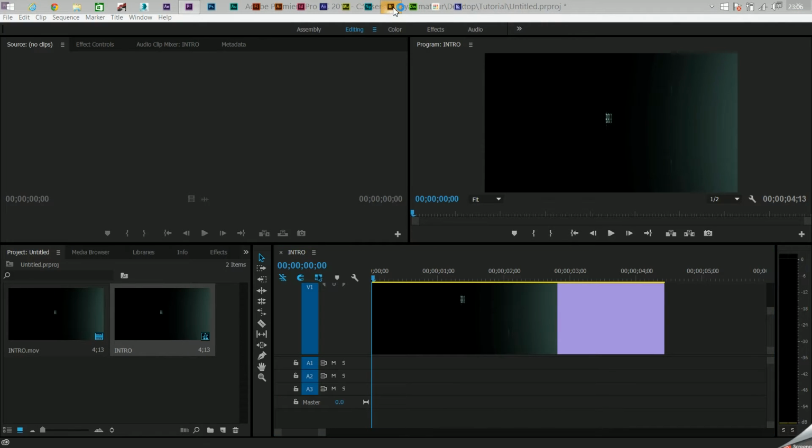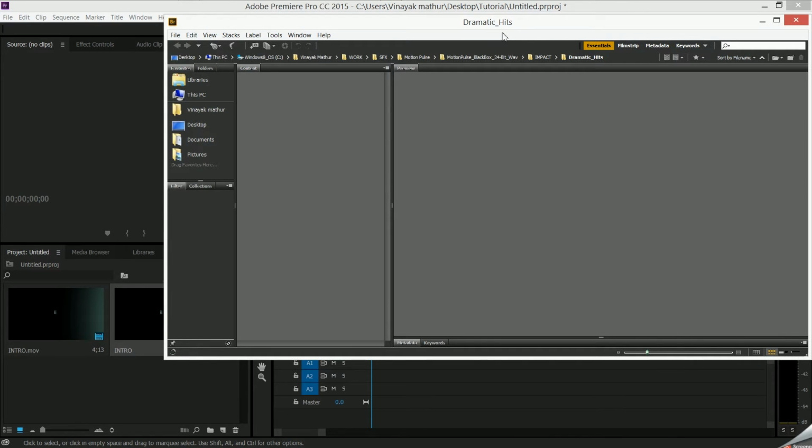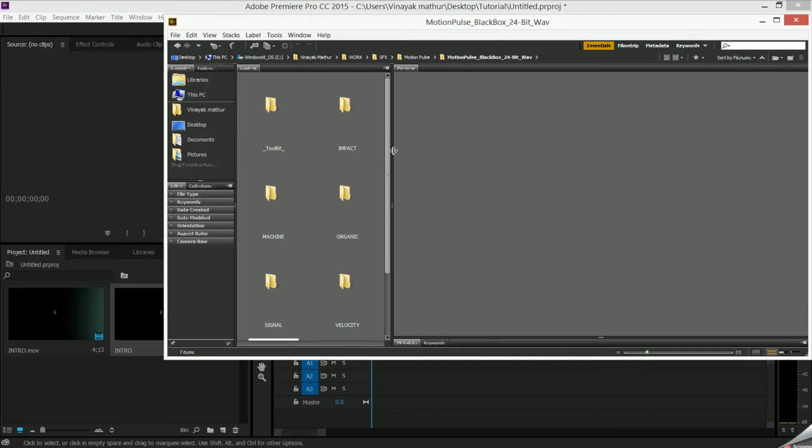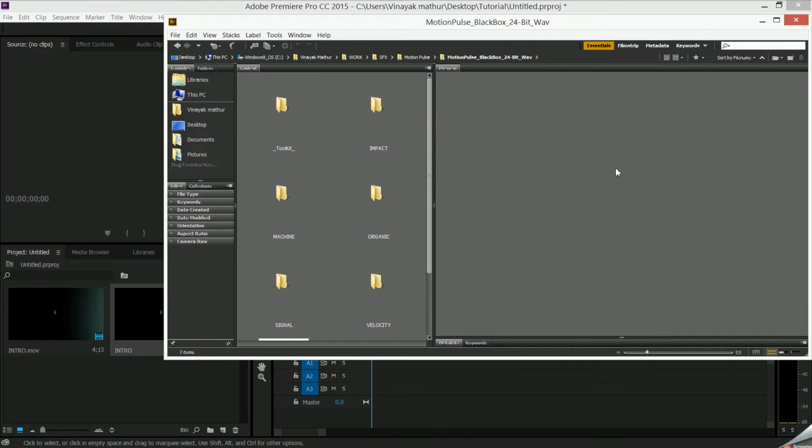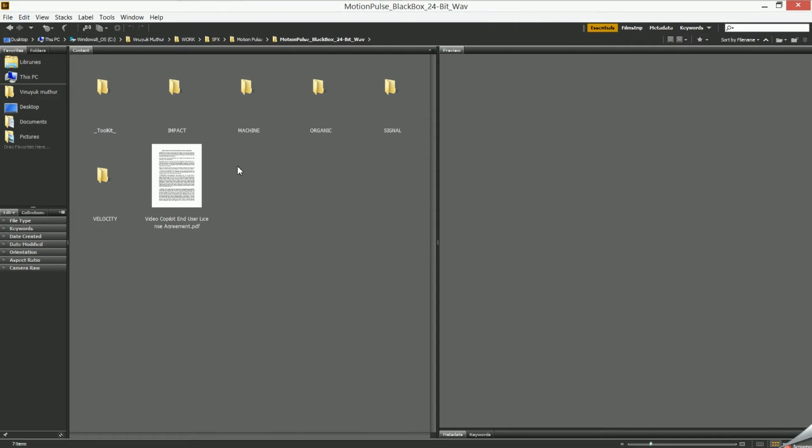I'll go to Bridge, and Bridge is a pretty good software to search or browse through all your presets or anything which you have. Like I have this Motion Pulse Black Box plugins, or you can say sound effects, which I got from videocopilot.net.